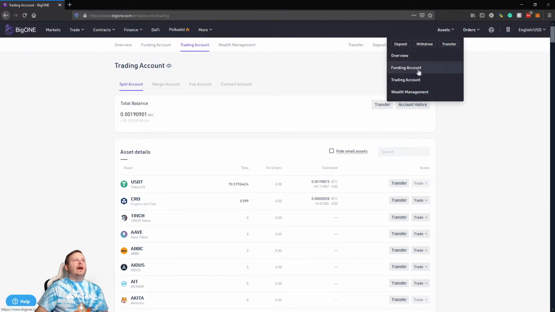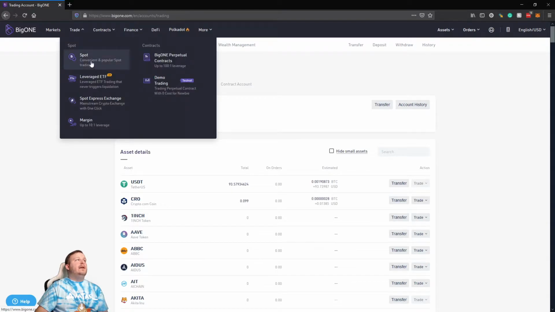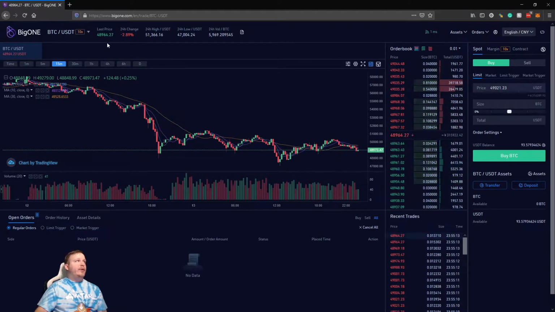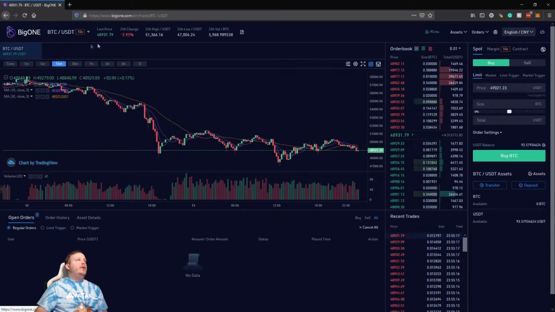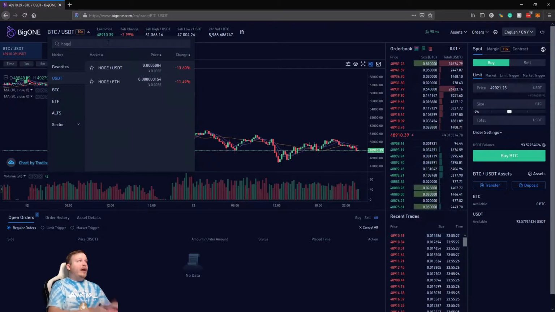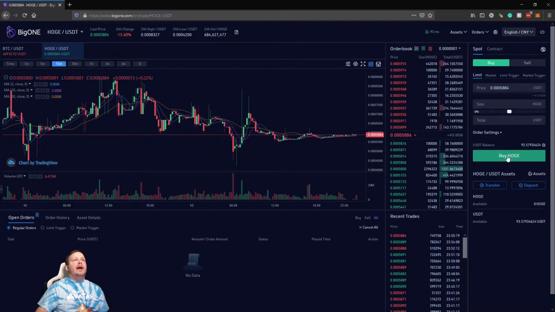now we can go onto our assets. We are going to want to go to the trade spot feature up here. Okay, now this is super confusing. You look around, you're like, oh my gosh, what is all this? So what you're going to want to do is there is a spot up here that you can add other things. So we're going to look up Hoge, and we have Tether, so we could do Hoge to USDT, and we're going to be buying Hoge.